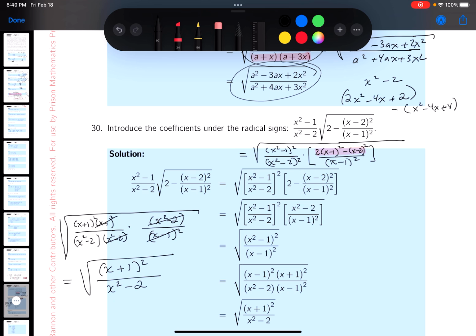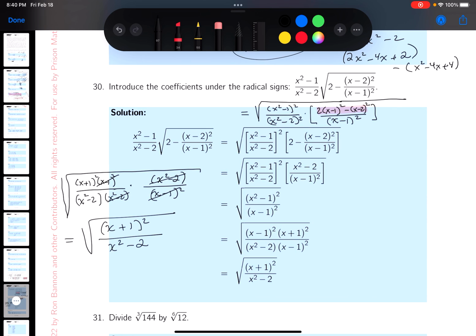Now, certainly, I would say it's a good answer, but if you want, you could multiply that out. I also want to point out they didn't multiply it out. It really doesn't add much value to the problem. We're getting the same answer we got over here, all right? But again, for those students that want to multiply it out, what does that look like? It looks like this over here. x squared plus 2x plus 1 over x squared minus 2. All right, you could also write that down for an answer.